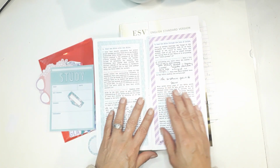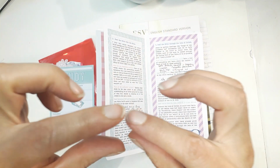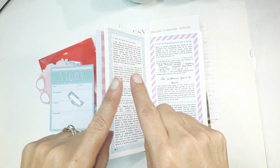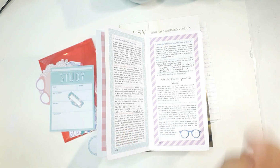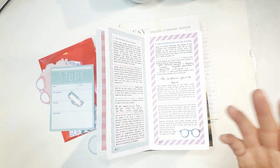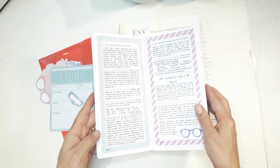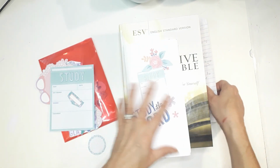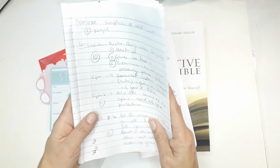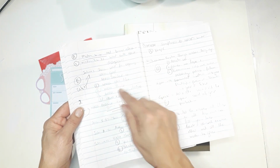And then what I do is, usually with the printable, there's a small little bit, I'll put it on the screen here and show you. There's a small little bit that shows you what verses and prompts she recommends, or the designer or the artist has, to use as prompts. Then I usually go through them. I make my list of verses. What I do is I study all the verses, write them down, write the highlights of it.